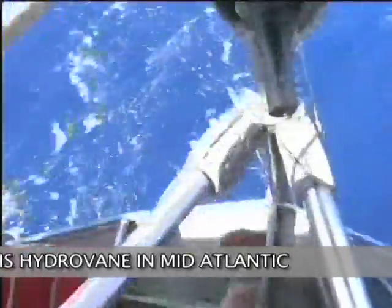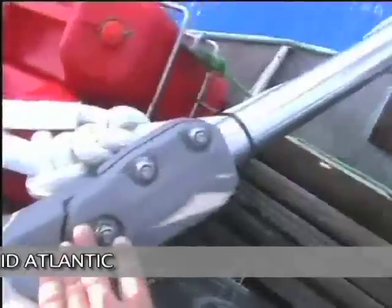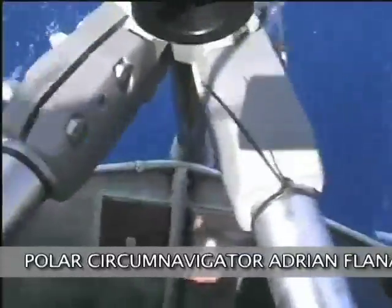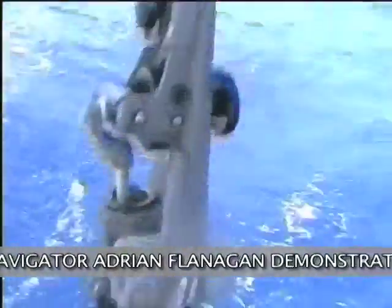You can see that it's attached to the ship by a bracket here and another bracket there, which come down in the V, and there's a third bracket underneath the sugar scoop. You can see the wooden plate there. That's the workings of it.